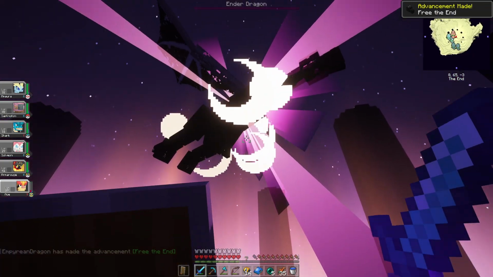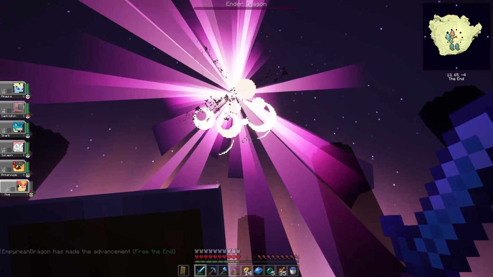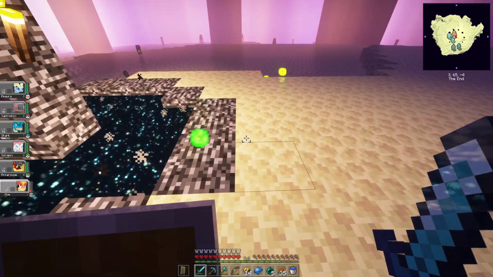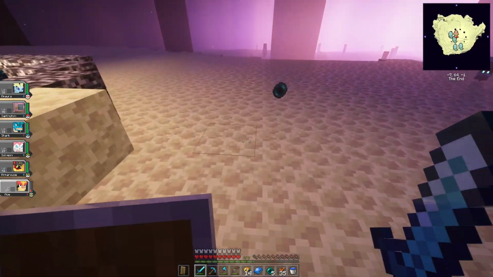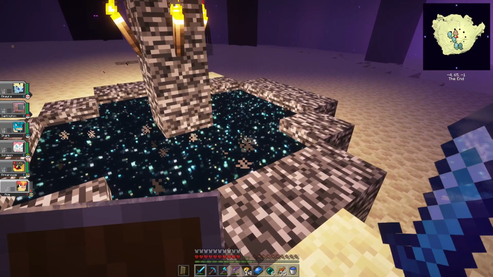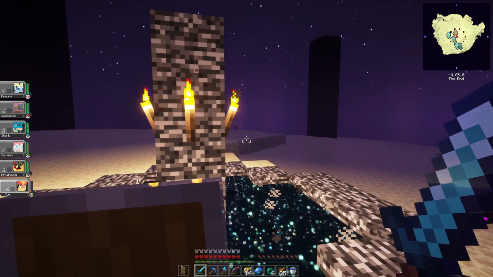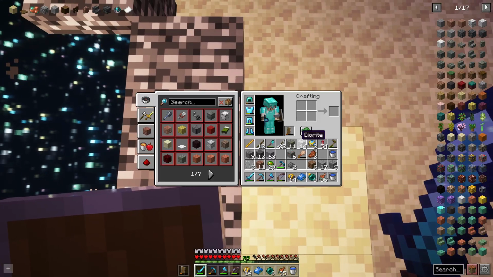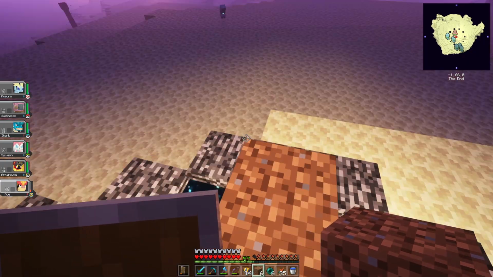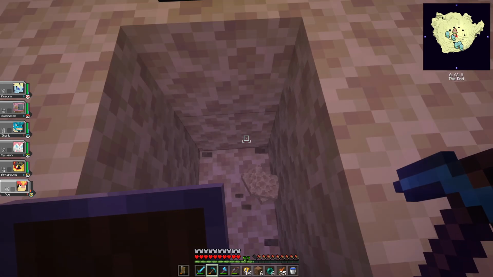Let's go! All right. We now have freed the end. Let's pick up all of this juicy XP. Level 57. Nice. All right. There's the egg. I don't have a torch, do I? Well, give you torches right here, so I'll just take one of these. Go ahead and mine this and get the egg.